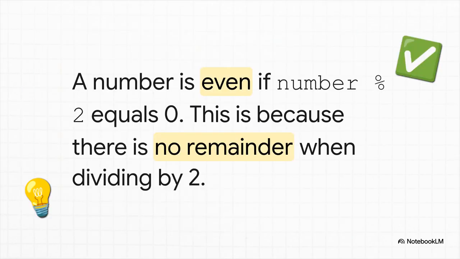And here is how this solves our little even or odd puzzle. What's the one thing all even numbers have in common? They can all be divided by 2 with 0 remainder, right? So if you take any number, do a modulo 2 on it, and the answer is 0, boom, you know for a fact that number is even. It's just such a simple, elegant way to solve that problem.